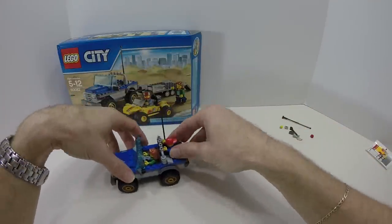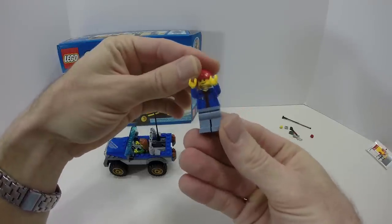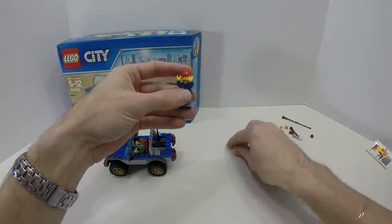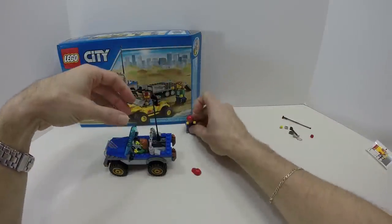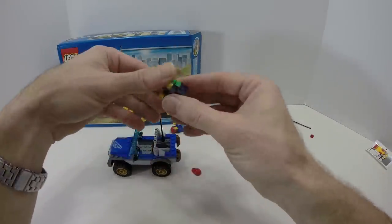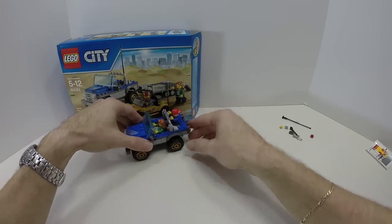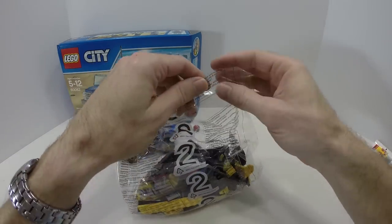Cool. And then to take a look at these figures, here's one right here. Got some design on the front and the back, wearing like a denim jacket with an undershirt. It's got like a 5 o'clock shadow, cool hat, and of course the helmet so you can drive the Dune Buggy, which we'll be doing soon. And then we got girl. I'll guess it's his girlfriend. Or she might be a racer herself. Never know. So cool. Let's get started on bag number two. Let's get that trailer and buggy built.